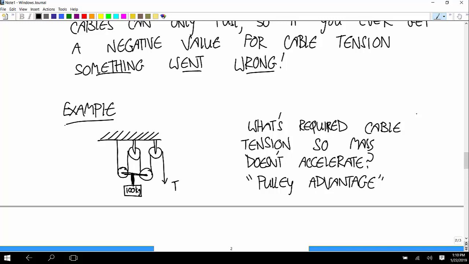But the more pulleys you have, if you rig them up in the right orientation, in the right way, you can get smaller and smaller values required for this tension T. It's not the pulleys themselves that do it, it's coming up with the right configuration. So pulley advantage isn't an inherent thing in a pulley. It's something you can do if you use the pulleys in a certain way. Just a single pulley itself doesn't reduce the required force. All it does is change the direction of the force.